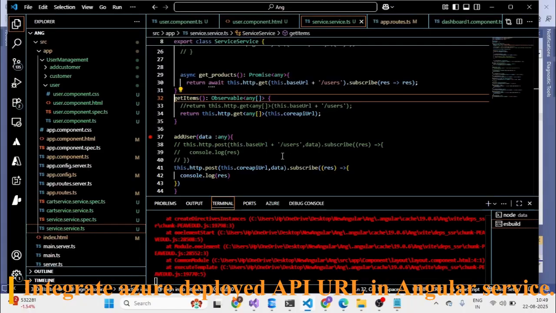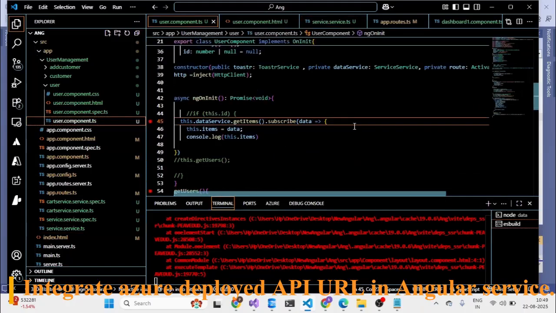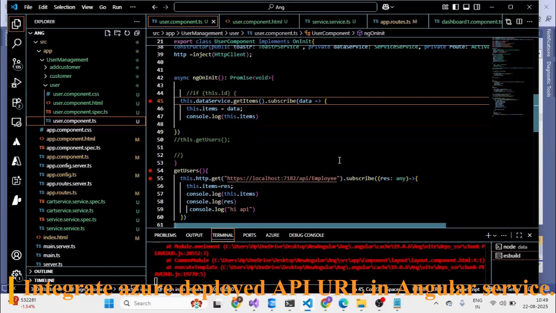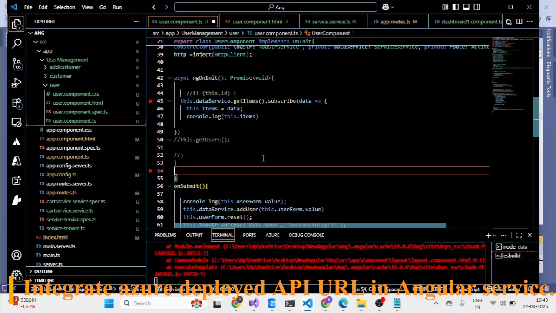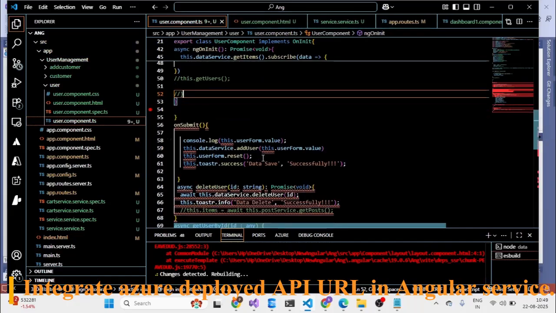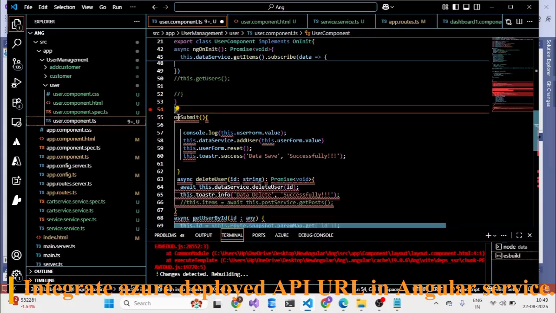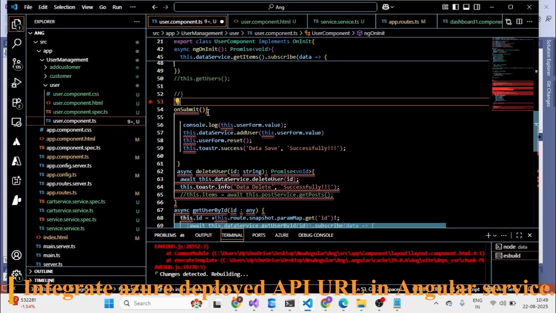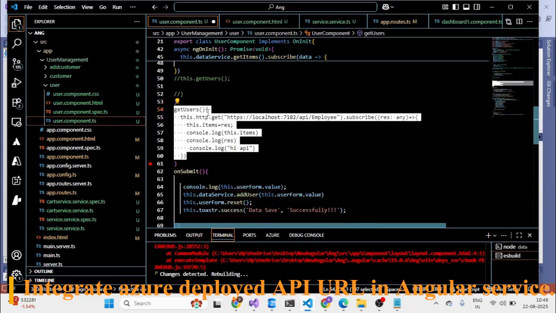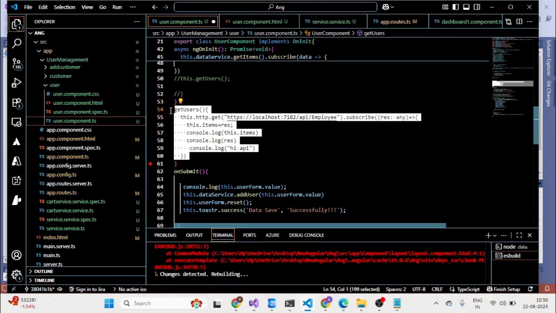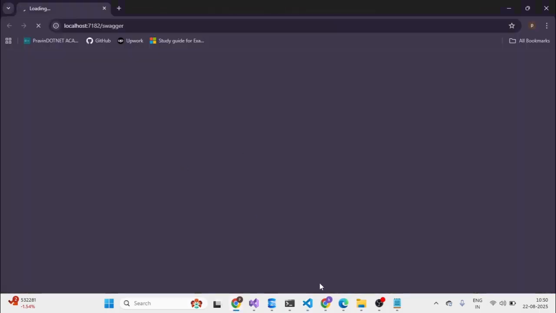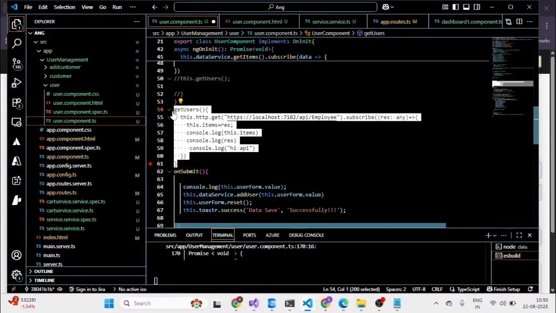Meanwhile, I have to make changes in app.component.